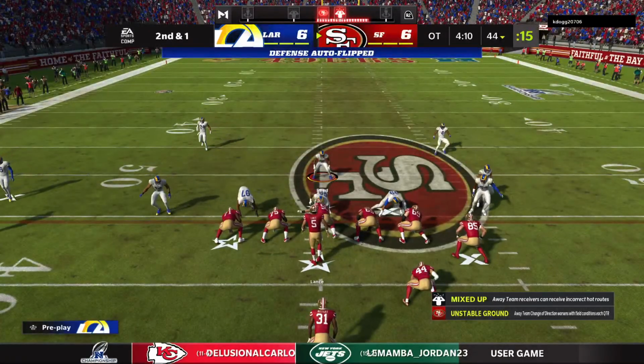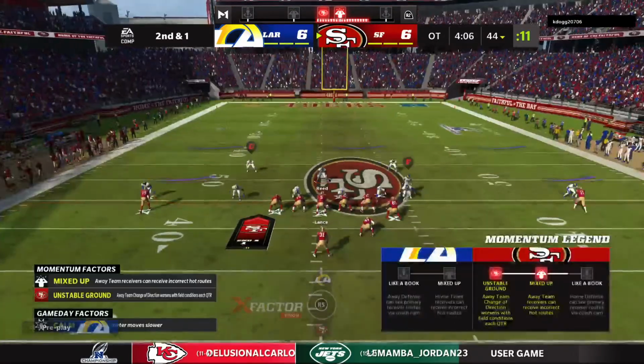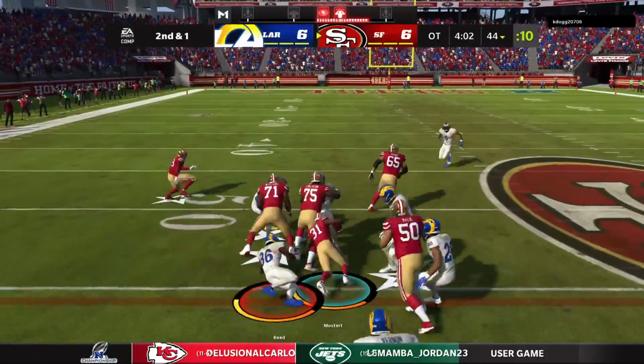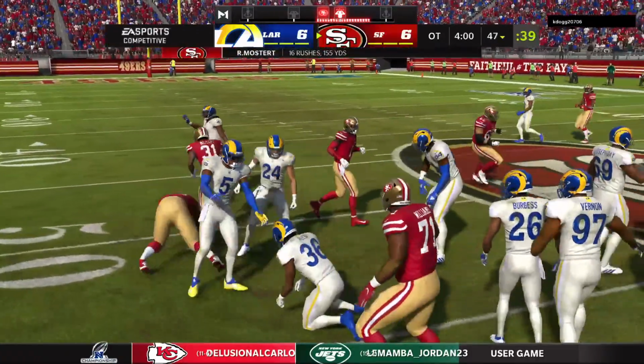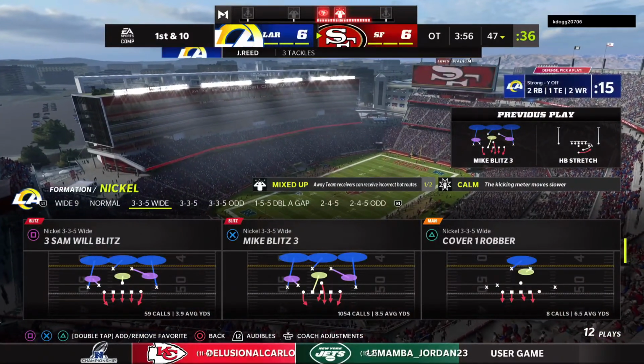The previous run, good for 9. Here's 2nd and a yard. The handoff running left is Mostert, and he'll go down right around the 47 this time. They'll get 3 as the drive continues.